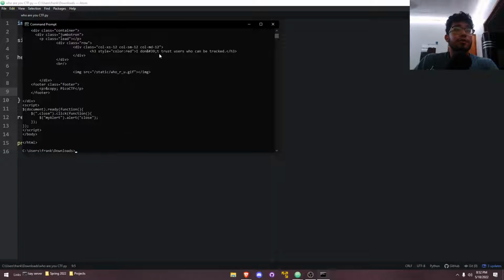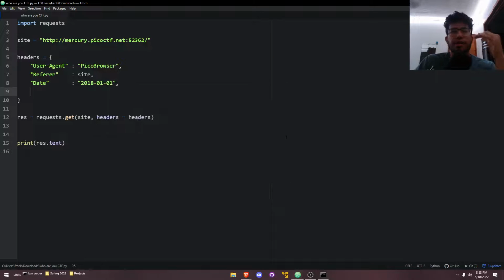And I don't trust users who can be tracked. My first thought with this was cookies, because with cookies you can store your session and remember who you are, your identity, and that you're already authorized and authenticated. Sometimes there are JWT tokens, blah blah blah. So I was wondering if there was a way to block cookies.